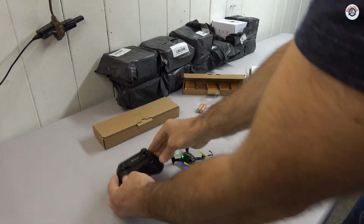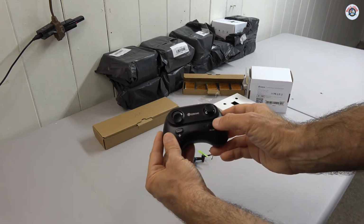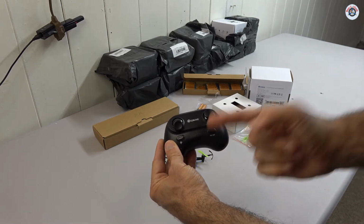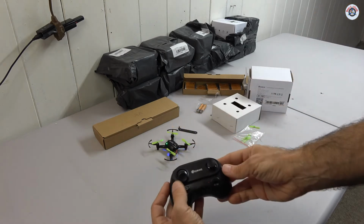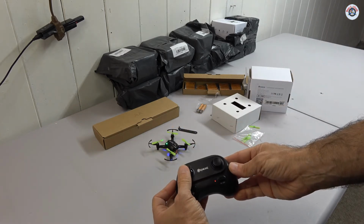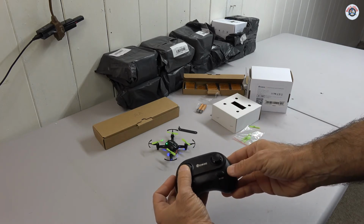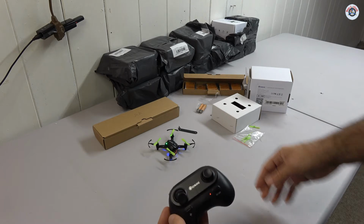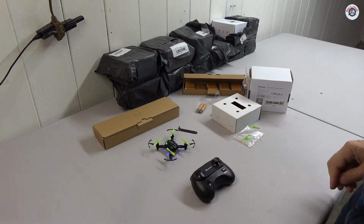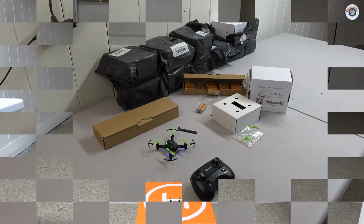The light came on. What you have to do is turn on the control. It will beep once. It is blinking. And then what you do is push the throttle all the way up. So it blinked and then the blinking stopped. All the way down. And it is ready to fly. Okay, so let's finish charging and test it out.